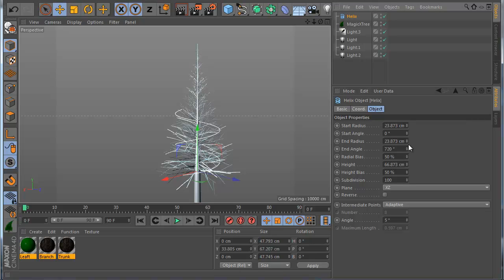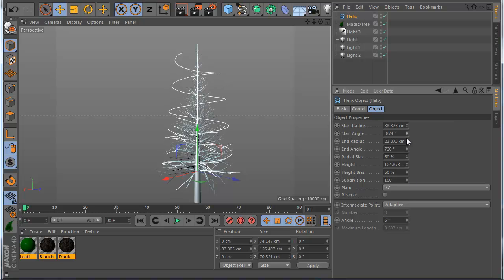Okay, I go to helix and I use it a little higher, something like this. Start about here and maybe more like this. Okay, let's see here. Basically you make the shape you like. Okay, I think this is good.